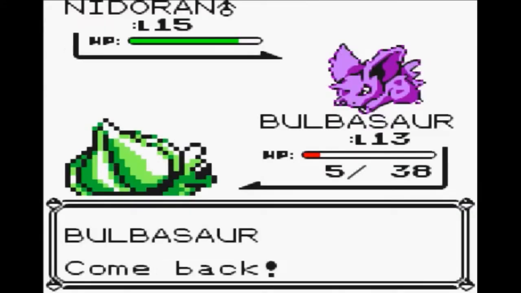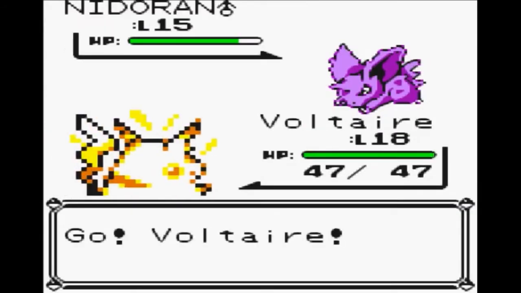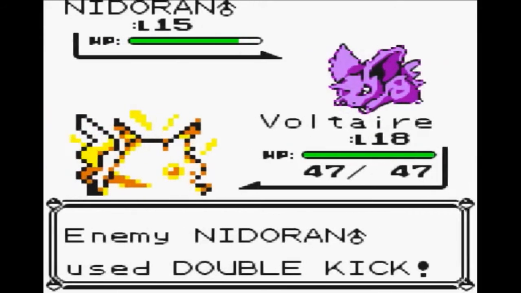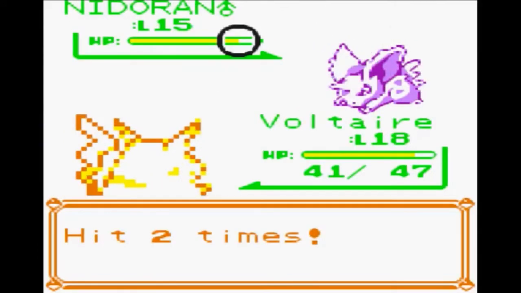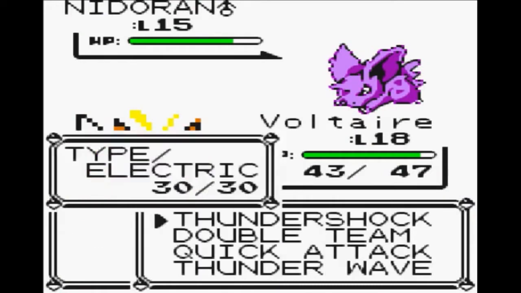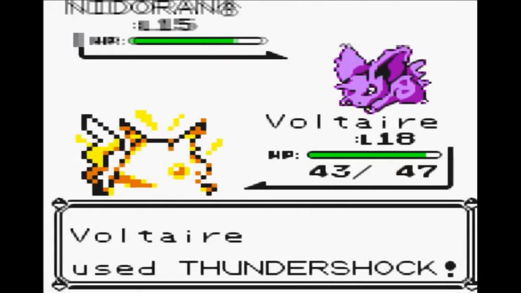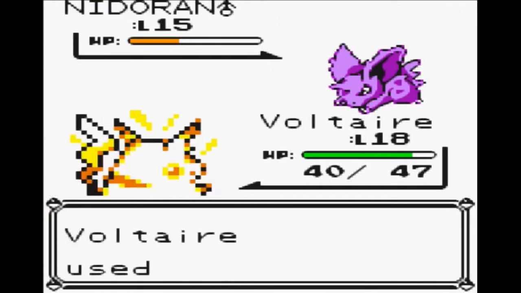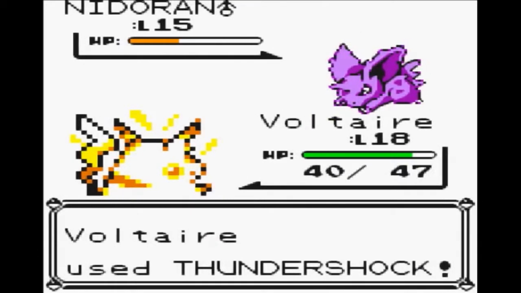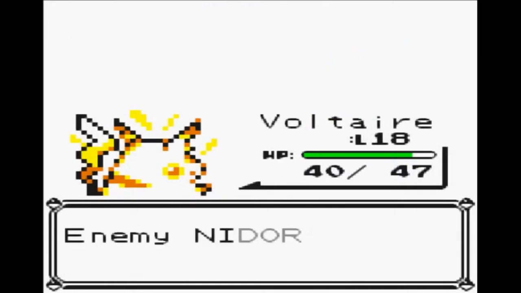Okay, Voltar, you go out there and fight that bastard. That does jack crap to us now! Plus, you have a Leech Seed on, so you're screwed, buddy. You're really screwed. Thundershock! Come on, no crit. Okay, thank god. I was gonna say if this thing is going to get two crits in a row. Come on, come on. Yeah! Down it goes!